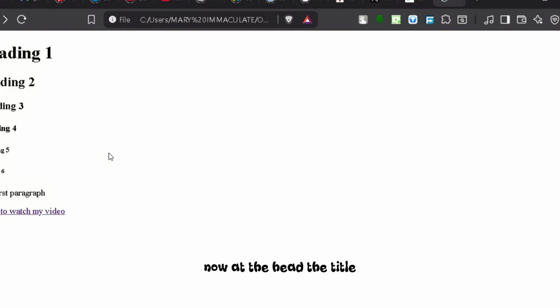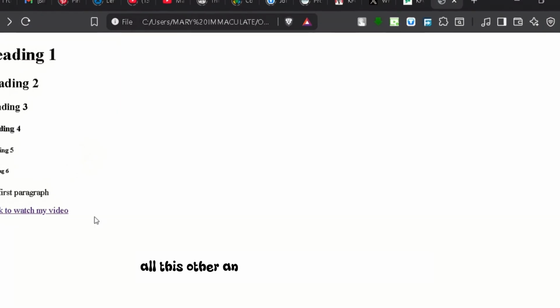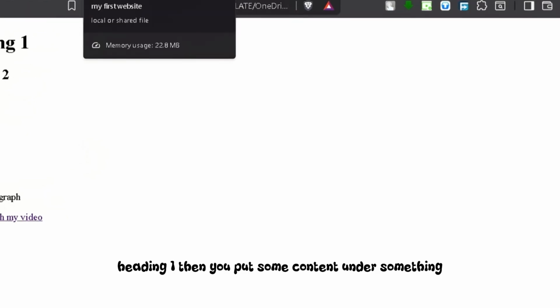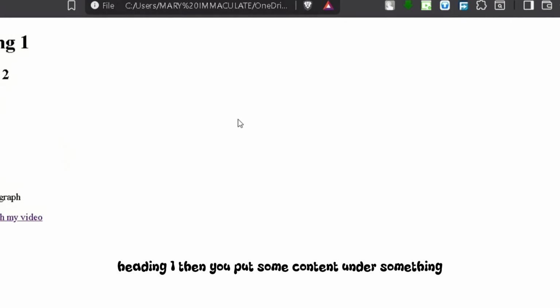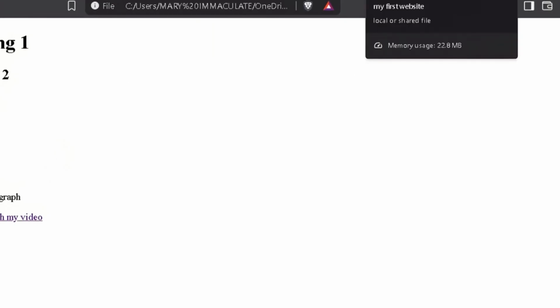Now at the head, the title, if I add the title, it will appear somewhere on top here on the tab. Here's my tab. So let me just cancel all this other and see if maybe we can get heading 1, then you put some content under it.